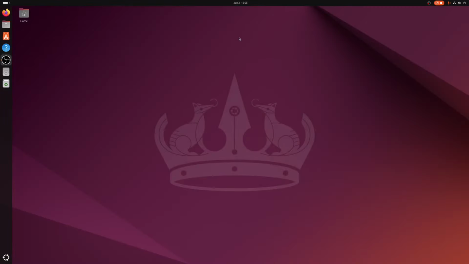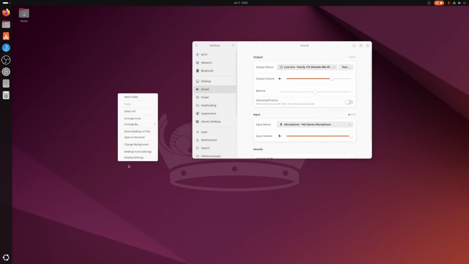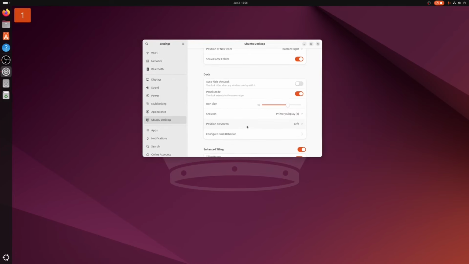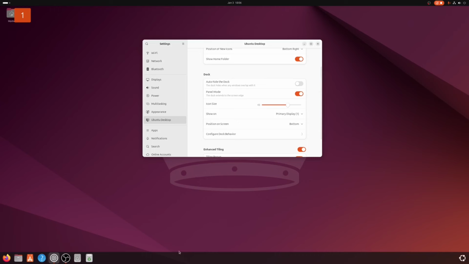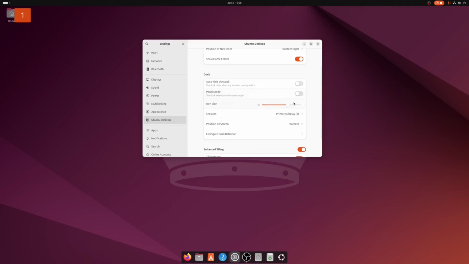Another way we can do it, you can just right mouse click and hit the display settings. Either way works. So the first thing we want to do is go here to position on the screen, because it's on the left. We want to put it down. I like to have it down at the bottom. Now move it to the bottom, but I don't like this panel or bar going across. Then we hit this panel mode, and we're going to do like that. Then if we want to, we can increase the fonts here. We can decrease them. We can go uber big, however you want to do it. For now, we'll keep it over here.